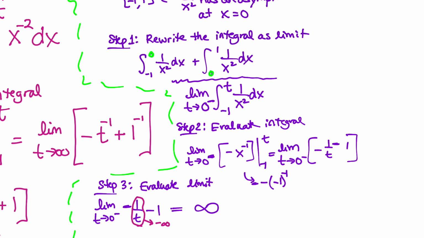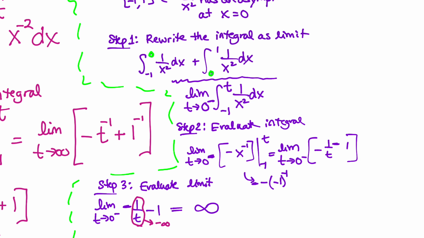Where is this graph heading? It's heading to negative infinity. So this part, does that make sense? So this guy's heading to negative infinity. I got a negative infinity, makes it blow up to positive infinity, which creates my positive area that I'm wanting, right? This is a positive area. If my picture was upside down, then it would be a negative area. But it's definitely a positive area. So this guy here, the area, the integral, is a positive value, infinity.